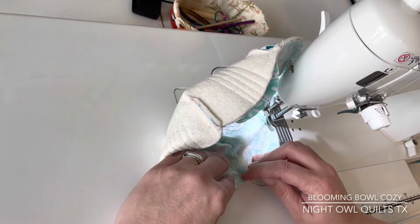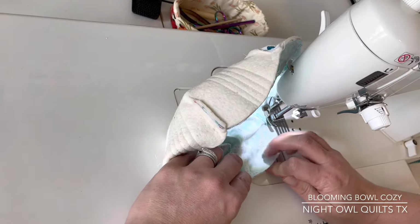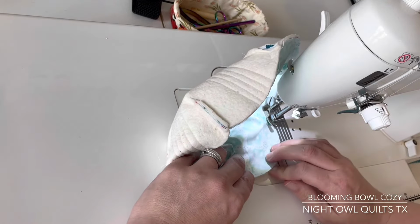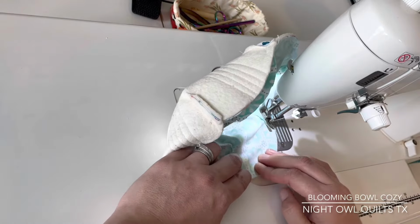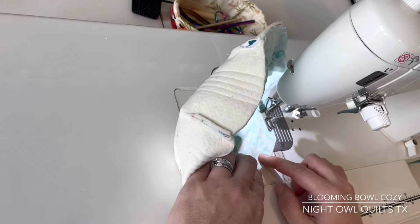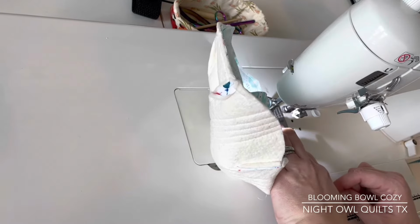Then once that bottom one opened up, the top one opened up, and then it's real easy to line up the two petals, the top and the bottom fabric there, and then just sew right along the top edge of that petal.